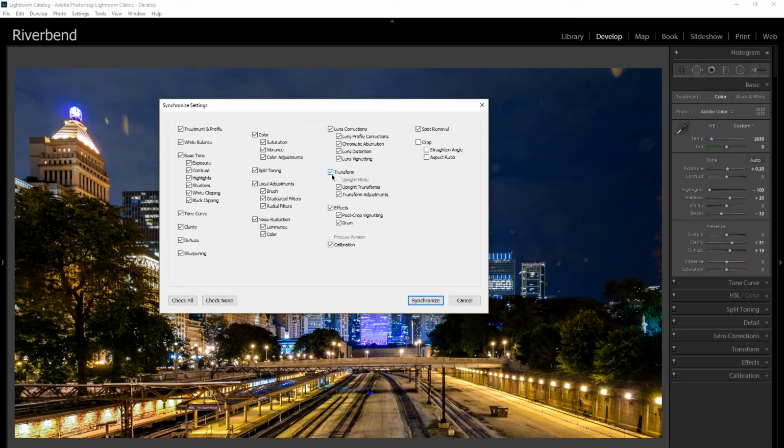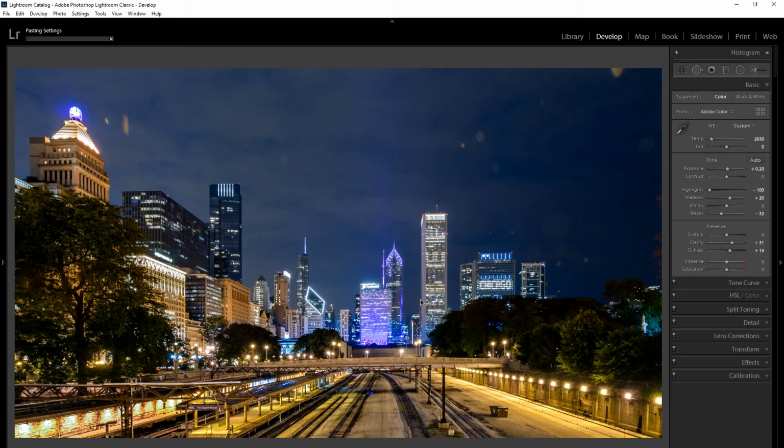And sometimes it doesn't do well to do the transform. That maybe you need to do individually. So we'll uncheck that one. And I know I didn't put anything in effect, so I'll go ahead and uncheck it, but it wouldn't matter. I could leave it checked if I wanted to because it's not doing anything to it. And once I have figured out what information I want it to transfer to all those pictures, and I'm satisfied with the boxes I've checked, and you can uncheck maybe any one of, see there's several listed, well maybe you want to uncheck that one and leave those other two checked. You can do that. And once I get it, I'll hit synchronize.